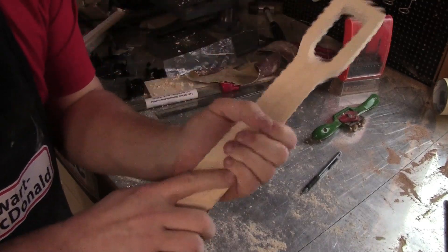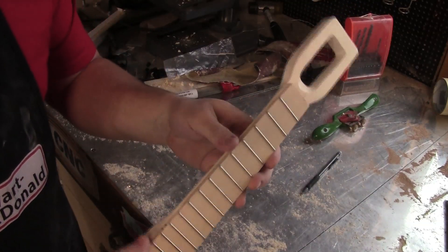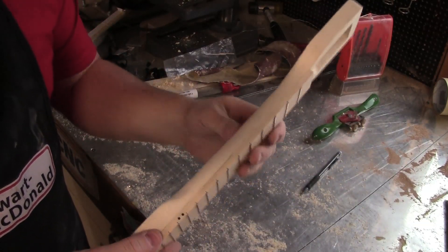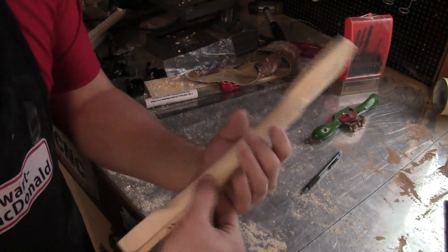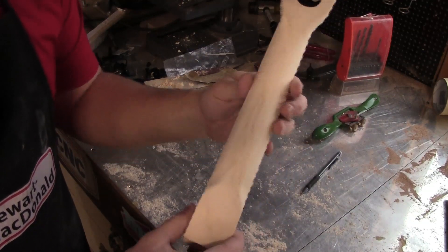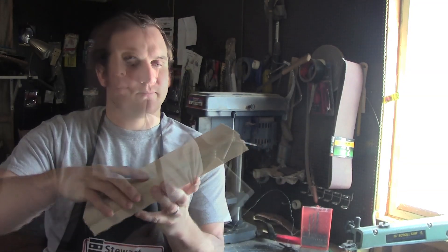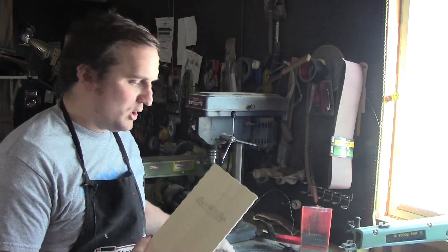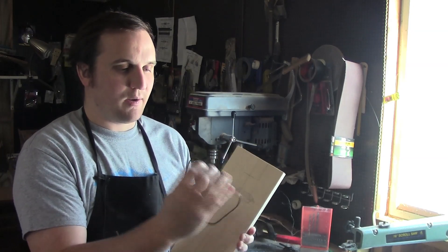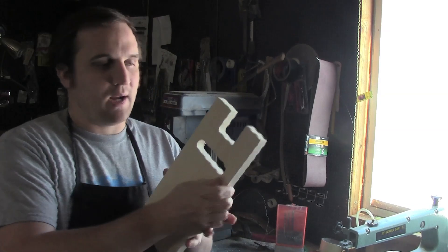I've now carved the neck and put that little dip in there, so the neck is just about done. I still have to drill the holes for the tuners and then eventually drill the holes for the mounting screws. The body will be made by sandwiching two pieces of wood together. We'll cut out the hole for the pickup as well as the neck pocket using the template, although you may have to adjust the size of the hole depending on the style of pickup you're going to use. The top of the board is now cut out, and by doing this and sandwiching the wood together we don't have to use a router.